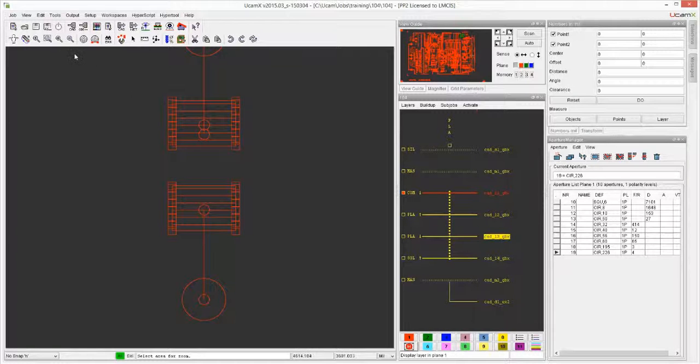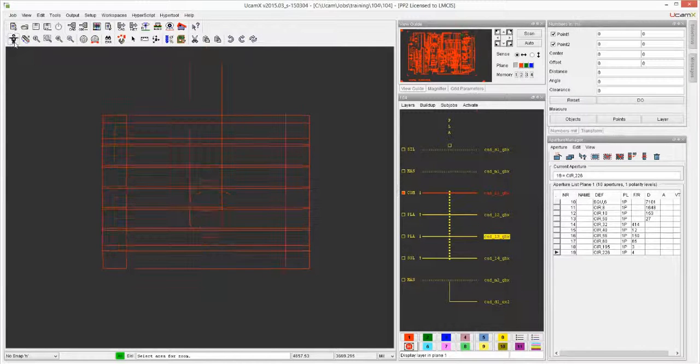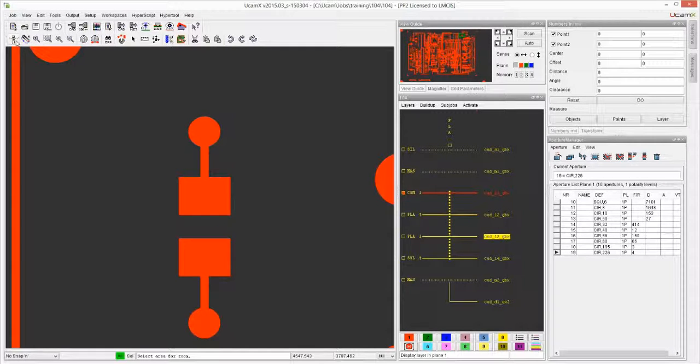So I can clearly see that this over here is built up with square apertures that have been drawn left and right. There's a second view, which is the outline view, which doesn't show me the hard lines. It shows me the outlines of the features. So you see the outline of the pad, the outline of the trace, the outline of the different pads over here. And if you click one more time, it brings you back to the regular view.